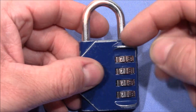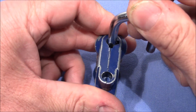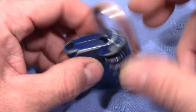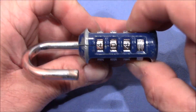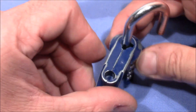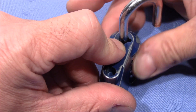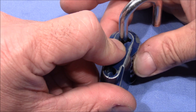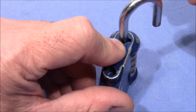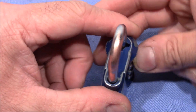Now I am the lucky owner of this real escape room lock and I want to show you a decoding of this. You can push in the shackle at a 90-degree angle and when it is in, turn it a little bit — now you can very comfortably change the code to any new number you want. I try not to look at the wheels and we will see how this lock decodes. It does have false gates, but they are pretty different and really good distinguishable from the true gates, so it's easy to decode.